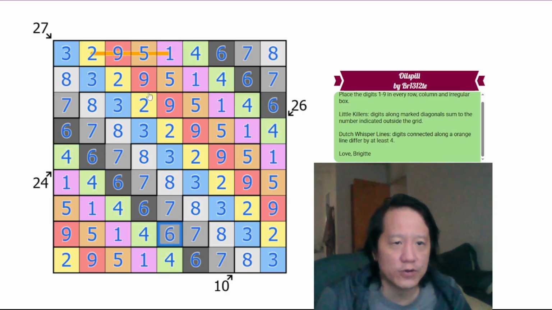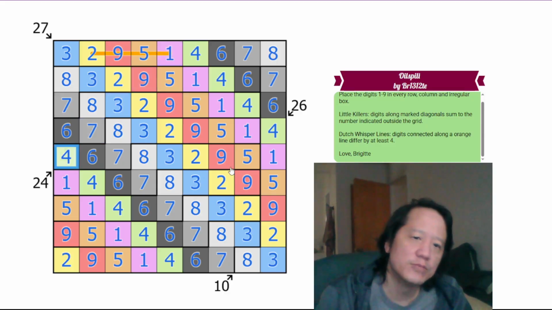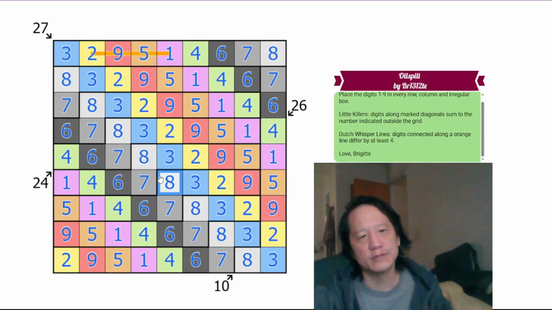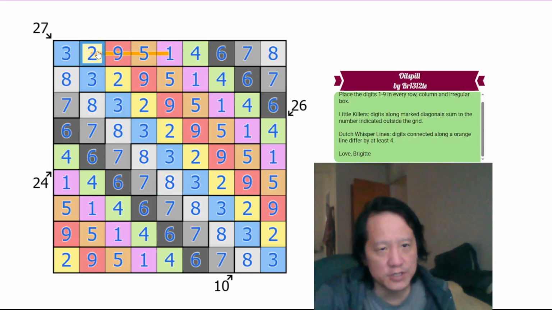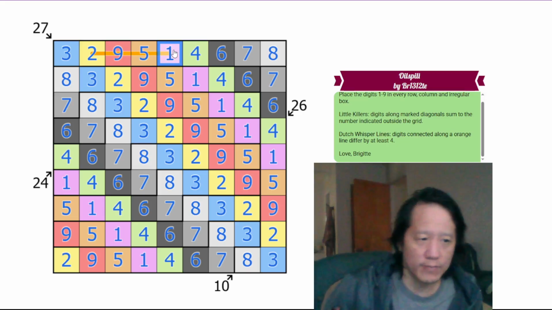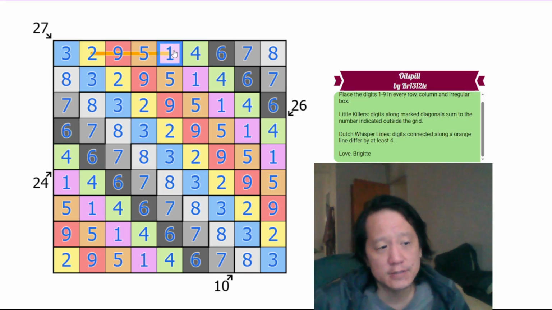So fairly straightforward. Obviously, 3 times 9 is 27. 4 plus 7 plus 3 plus 9 and 1. 9 and 1 add up to 10. 3, 7 add up to 10. 4 plus those add up to 24. Obviously, 2 and 8 add up to 10. 4 and 6 add up to 10. 2 and 8 add up to 10. 1 and 5 add up to 6. So that's 26 along this diagonal. Yeah. And then 2 is 7 away from 9, which is 4 away from 5, which is 4 away from 1. And that's how you solve it.